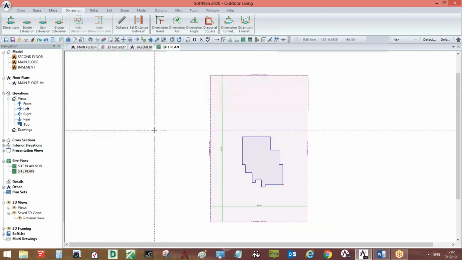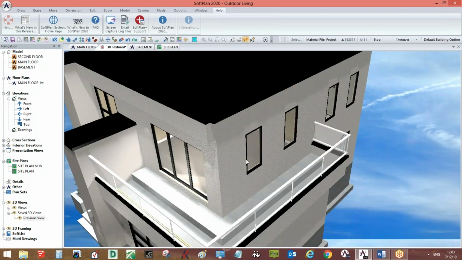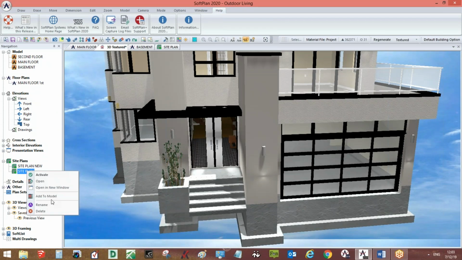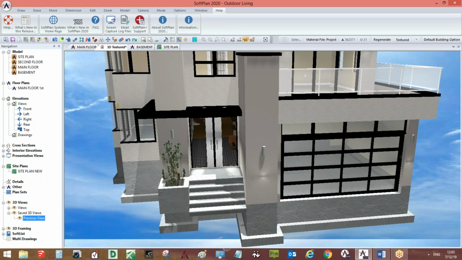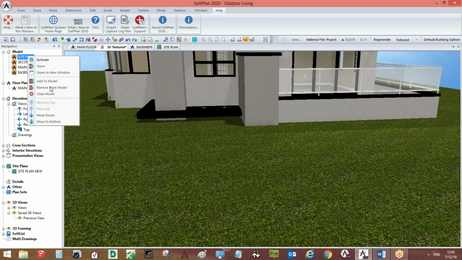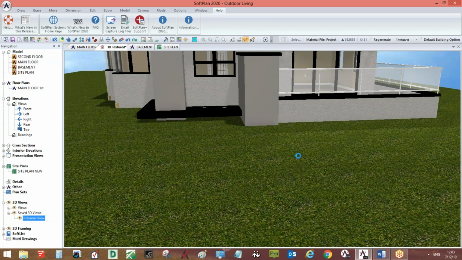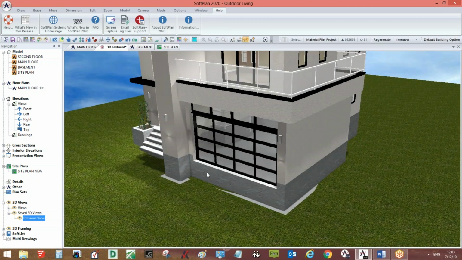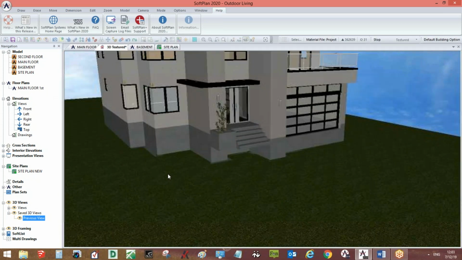And so let's just make sure that this is added to the model because as of yet, the site plan is still under the site plans category. So we want to right click on the drawing we want and say add to model. Now with site plans, you always want to make sure that it's added to the bottom. And I'll be showing you why here in a second, just by using the building position setting. So we just want to right click on the site plan and say move to bottom. By default, it's going to want to sit at the lowest point of the lowest drawing, which in this case is the basement. So it's a little low for what we're wanting here.